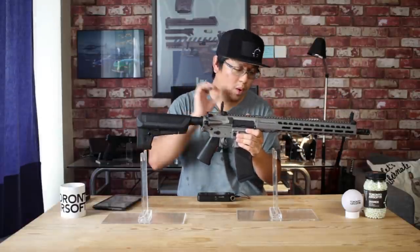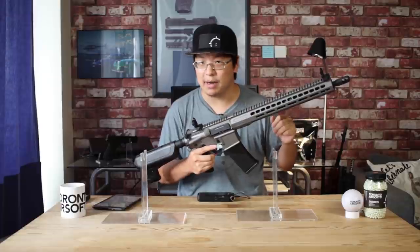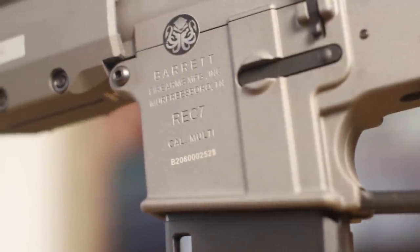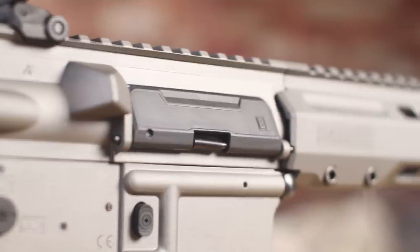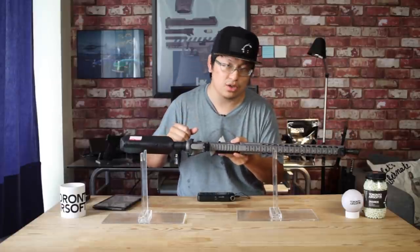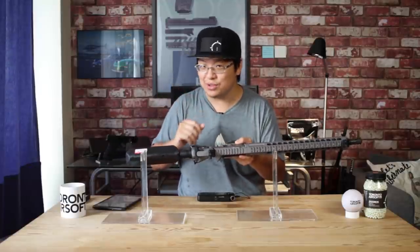You're probably wondering what exactly you're getting for your money over a standard Crytek. Being the officially licensed Barrett REC7, you do get officially licensed, very nicely engraved trademarks on the receiver, on the rail, as well as a nice 'B' on that muzzle brake and on the dust cover. I always prefer nicely engraved trademarks over laser-etched ones — it's a little more realistic, a little more wear-resistant, and can be colored in if you so desire.